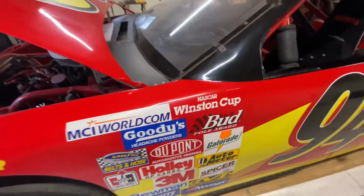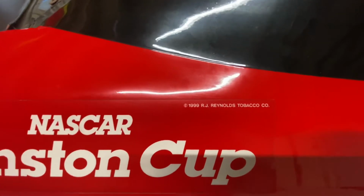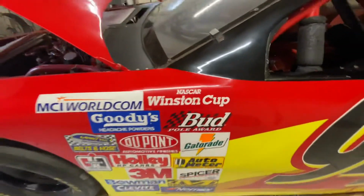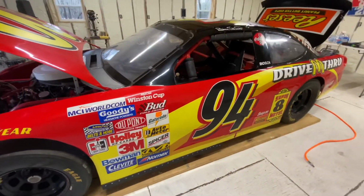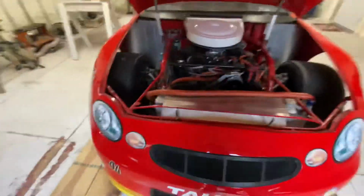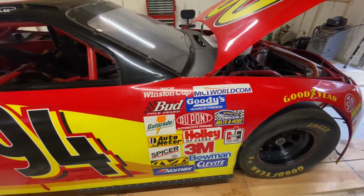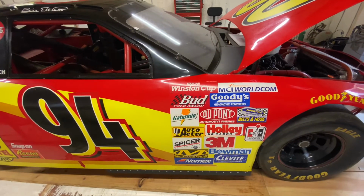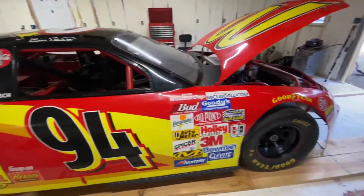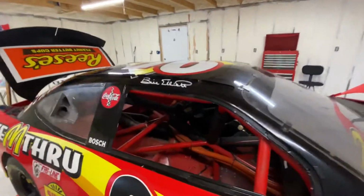One thing I did notice about this car is the NASCAR Winston Cup sticker that's on both sides. It says 1999 R.J. Reynolds Tobacco Company. Does that mean that this body is a 1999, or at least the sticker was put on? Was this body raced in 1999? I'm not sure. But when I go back and look at photos of Bill Elliott racing in '99, he did have this paint scheme on his car. So it just makes sense that the body is 1999.